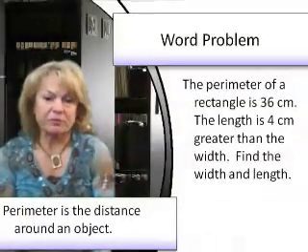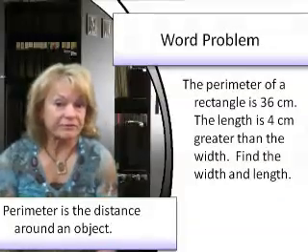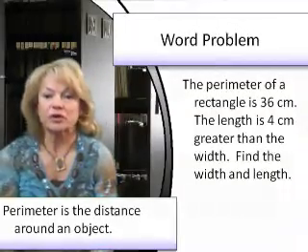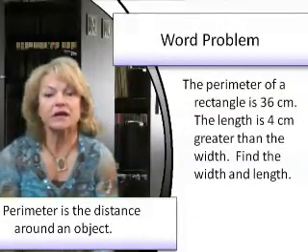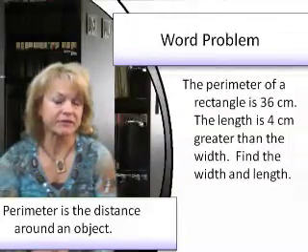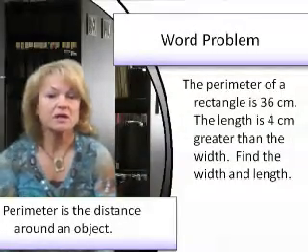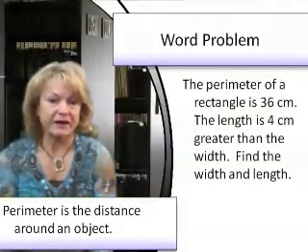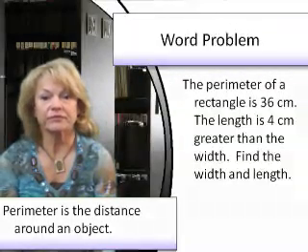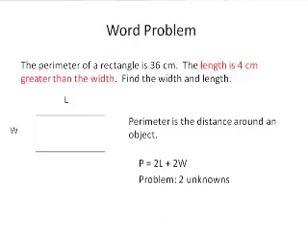We need to know the formula for perimeter, or at least how to find it. We're looking for the width and the length, and notice how the author states the length in terms of the width. Because of this, we define W to be the width. Oftentimes, it helps to draw the geometric figure, in this case a rectangle.